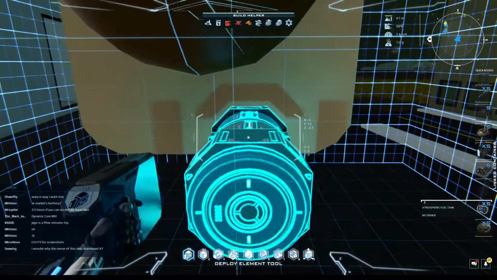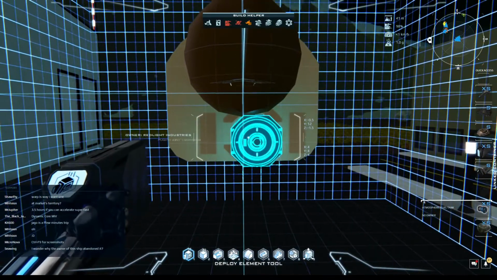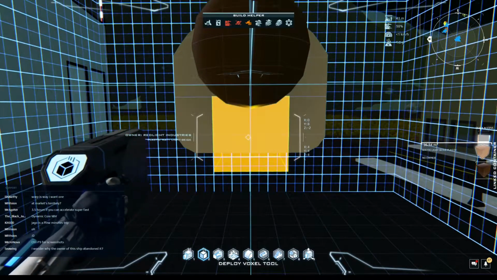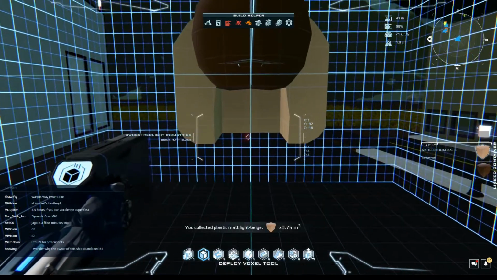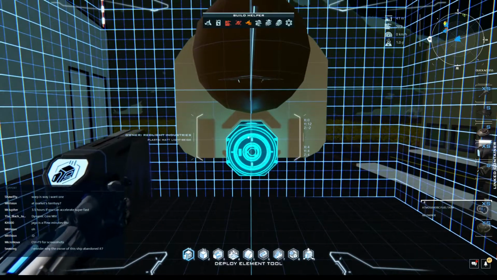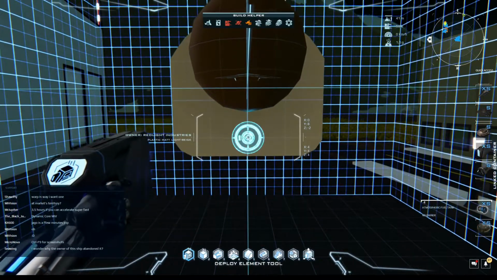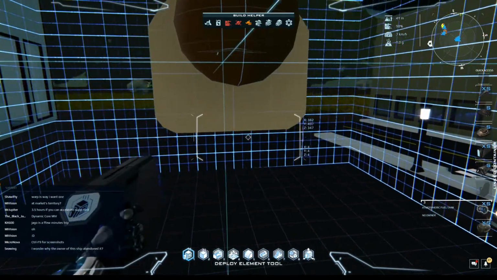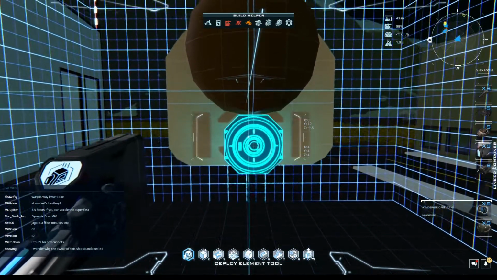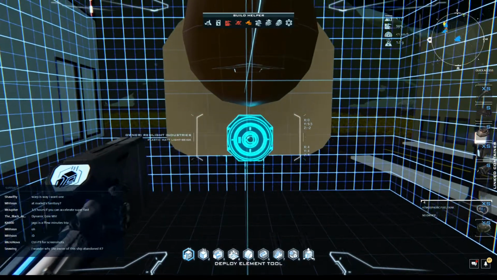Oh, that didn't protrude at all. Did that not place? It did not. Made this sound like it placed, but then it didn't. Okay, let's try this again. Okay, there we are. Why is it not showing up though when I do that? Who knows?